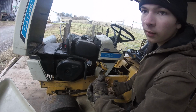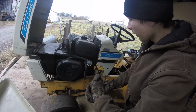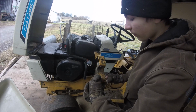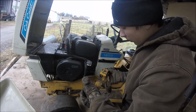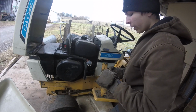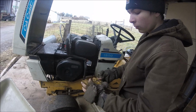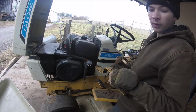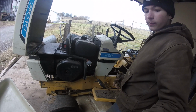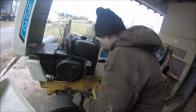Just sit it the way you brought it out, or mark it front and back, because this goes in one way. Actually, if you put it in the other way, you can get it bolted in, but then these holes are offset. They're in the front here. So nothing will line up if you put it in the wrong way.